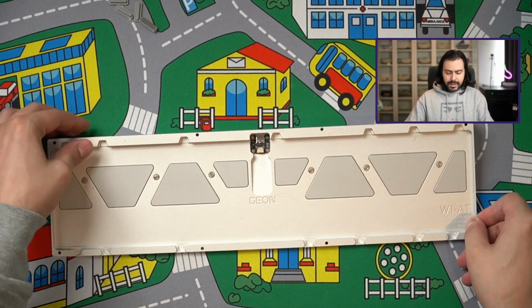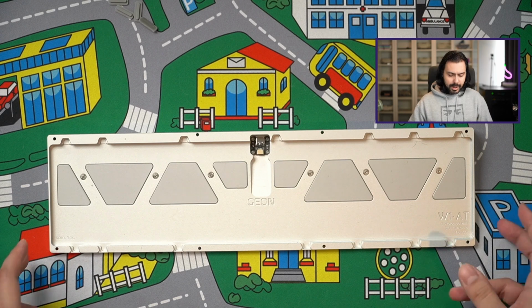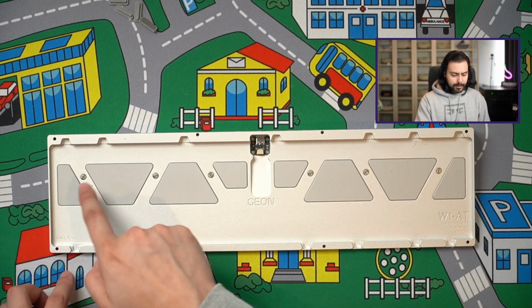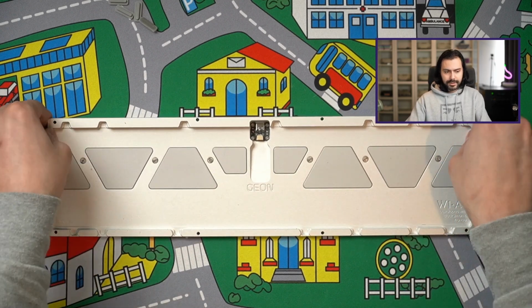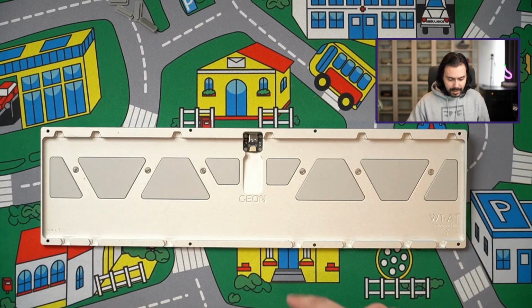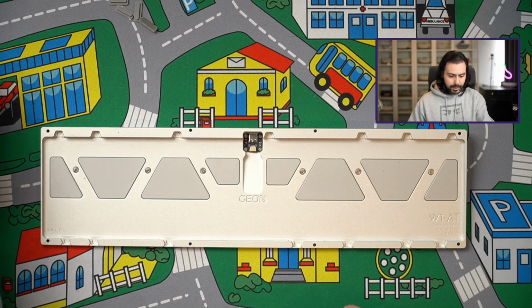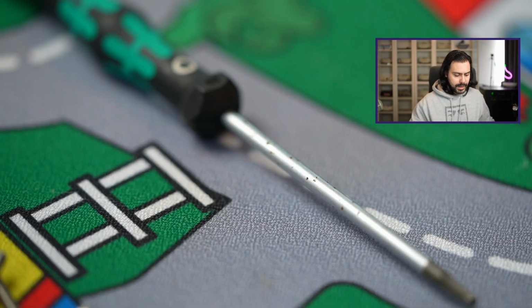So similar to the frog aesthetic of the through weight on the frog, it's very simple here, where boom, boom, boom, boom, boom, boom, boom, boom. These are all part of the singular weight that goes all the way across the bottom. We've got Geon engraved here. We've got some memes engraved. It might be hard to pick up, so let's go macro cam.